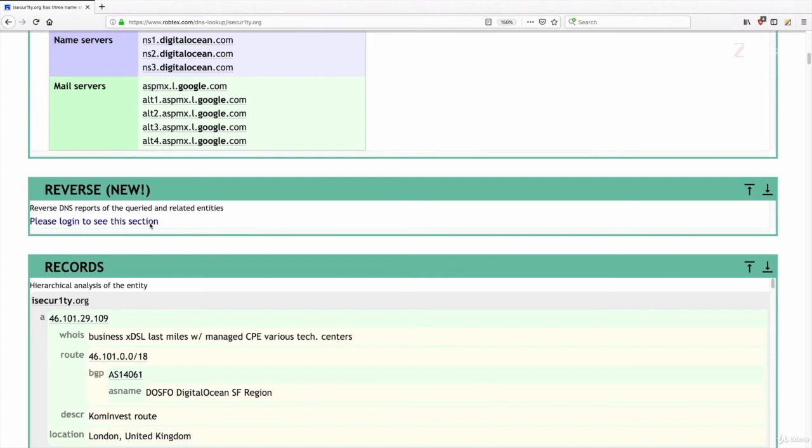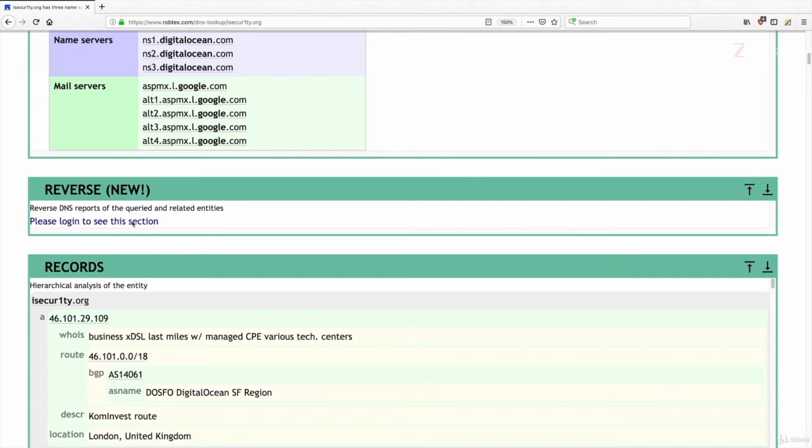on the same server, and we can hack into any of these websites and from there gain access to our target. But with the reverse lookup, you won't always get all the websites installed on the same server. Therefore, in the next lecture, I will show you a better way of doing that. But if you really want to see the results of the reverse lookup, you'll have to log in.